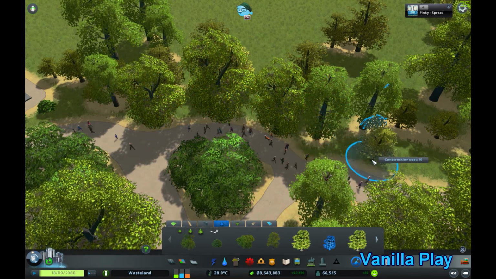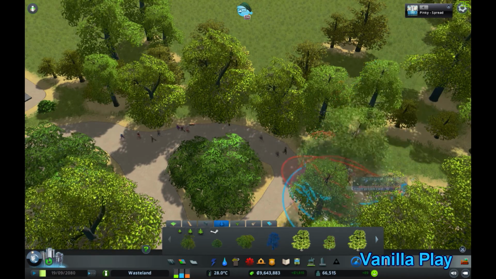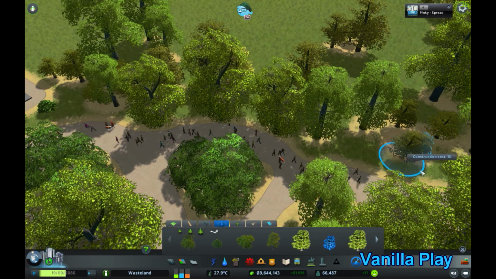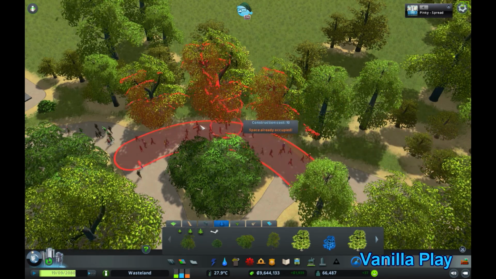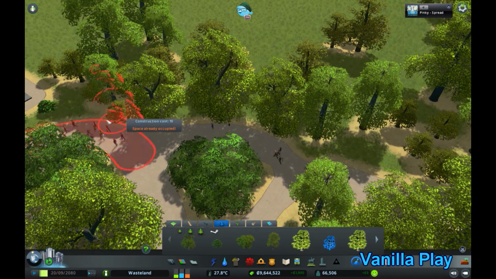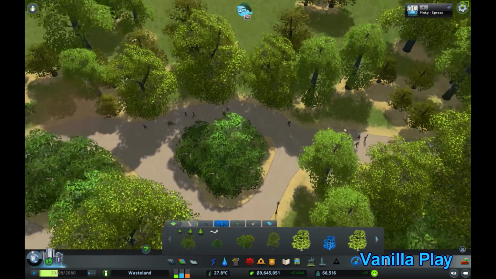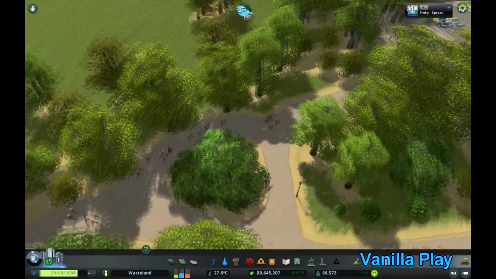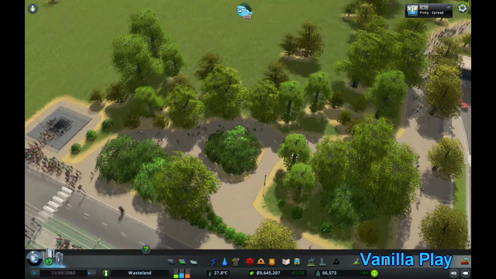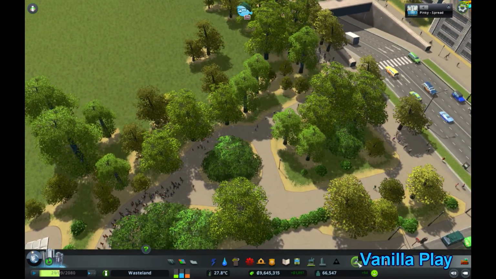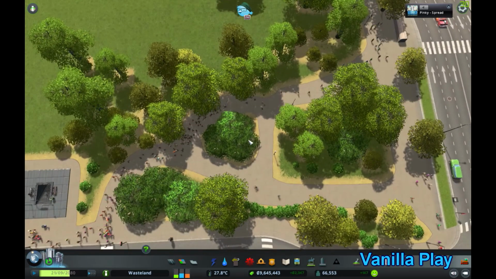So as I sit here and put down too many trees, there is a lot of people here. That should be it, right? Shut it off. There we go. Alrighty. So that looks the part now. Until, yeah, that happens.